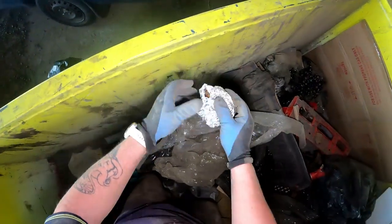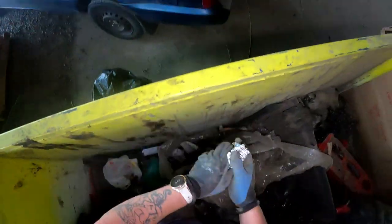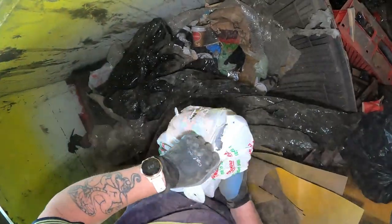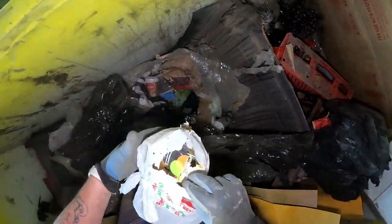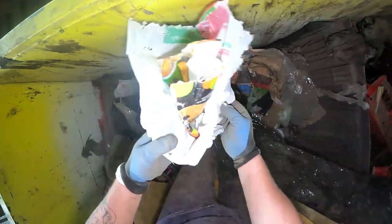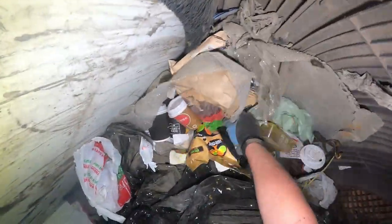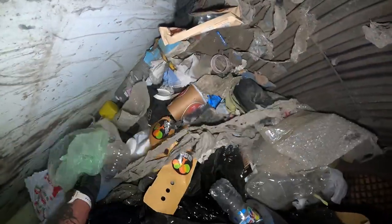Food inside it. Get rid of the food. Then a banana peel. That over there. No more bottles. Unless there's one. Can there. Tell you what, it hasn't cooled down yet. Been a squelter of a day.